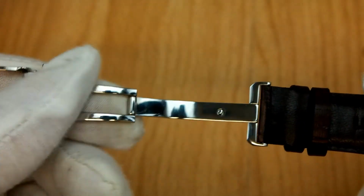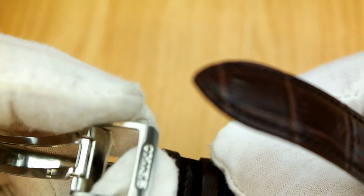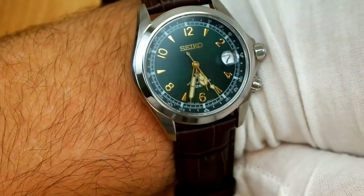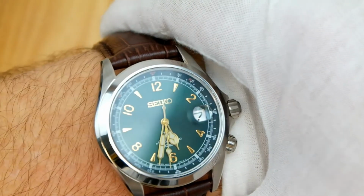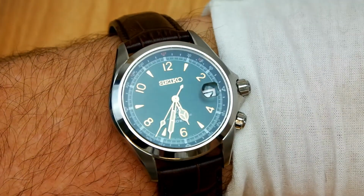It's got a nice buckle on it, machined. It's got the signed clasp. Yeah, I'm just going to pop up my wrist so you can see what it's like. I'm going to do the buckle up. I've got a 7.5 inch wrist, so I'll get that on there. Yeah, I'd get away with that easily.